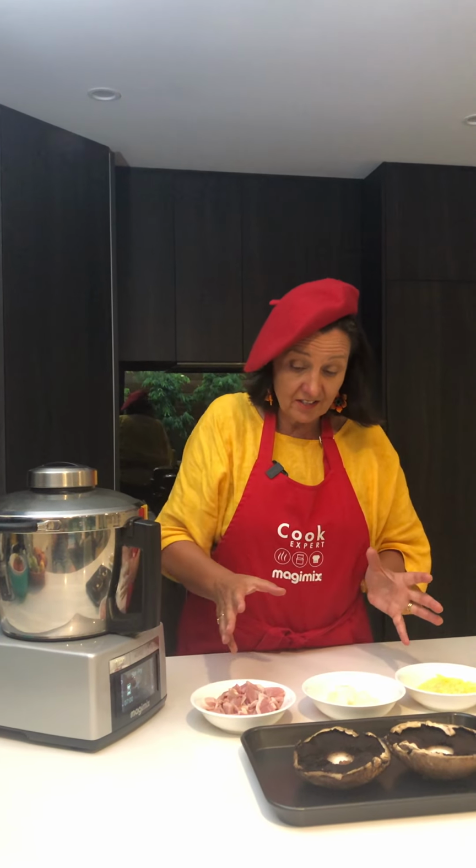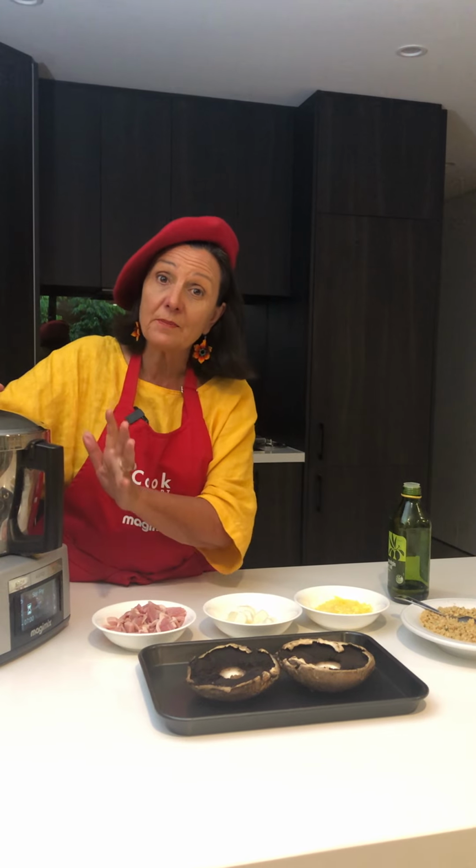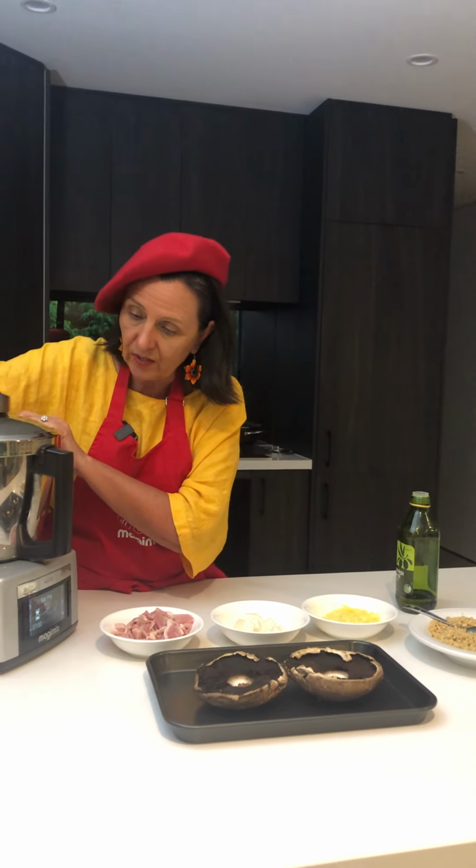Oh, they're delicious. So, if you can see here, I've got some mushrooms, some bacon, some onion, some cheese and some homemade breadcrumbs. So, I'm going to make that in the Cook Expert and then grill it. So, let's have a look here.